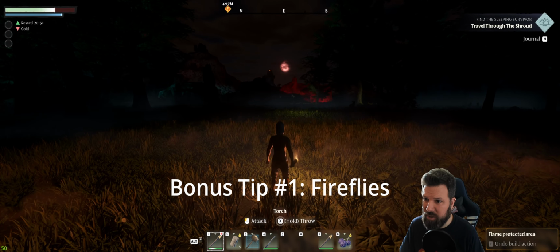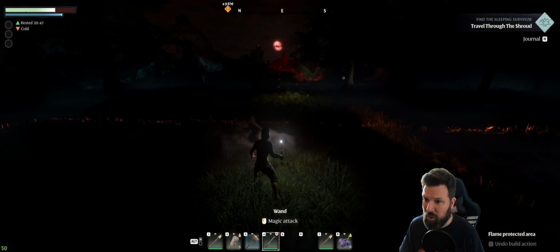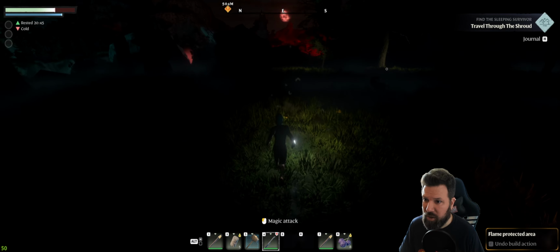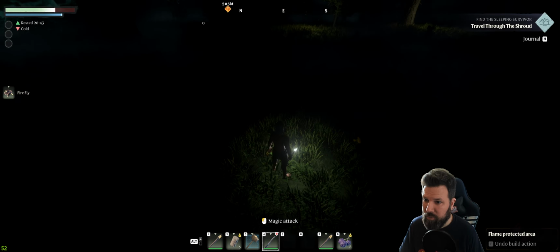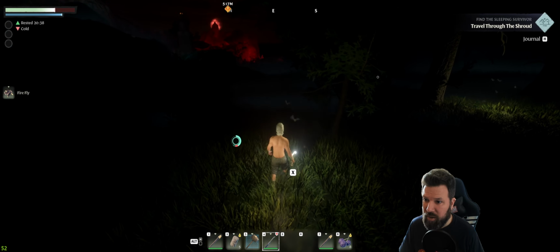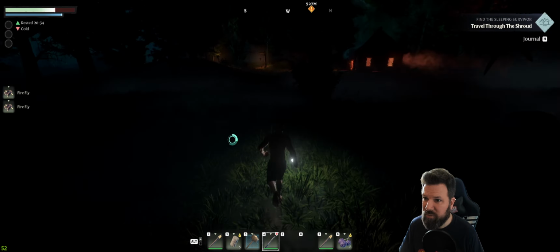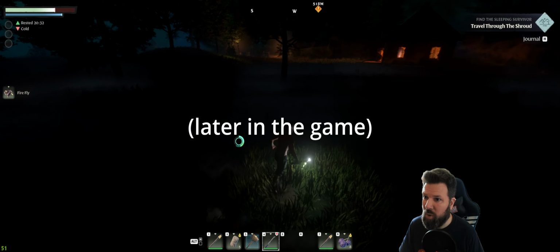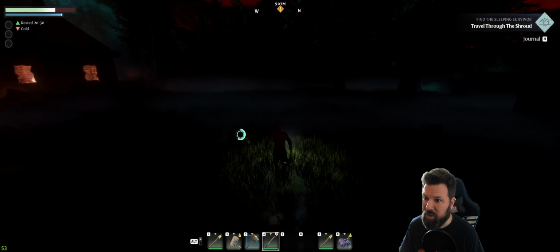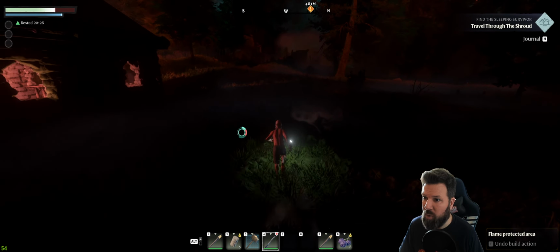If you see off in the distance here, there's a little glow. Let me put the torch away. There's a little glow right there. That's where fireflies are. You can just come over here, collect them. Look around for more glows. There's another glow over here. Fireflies. They are useful for more than just a firefly lamp, but that's one of the things that you can craft that would have comfort if you didn't have wax for a candle or didn't want to make a candle.